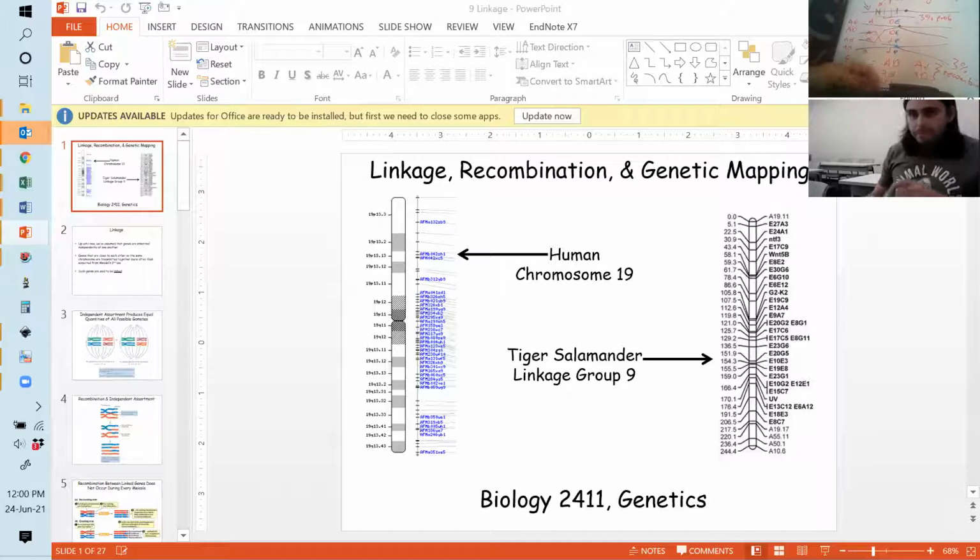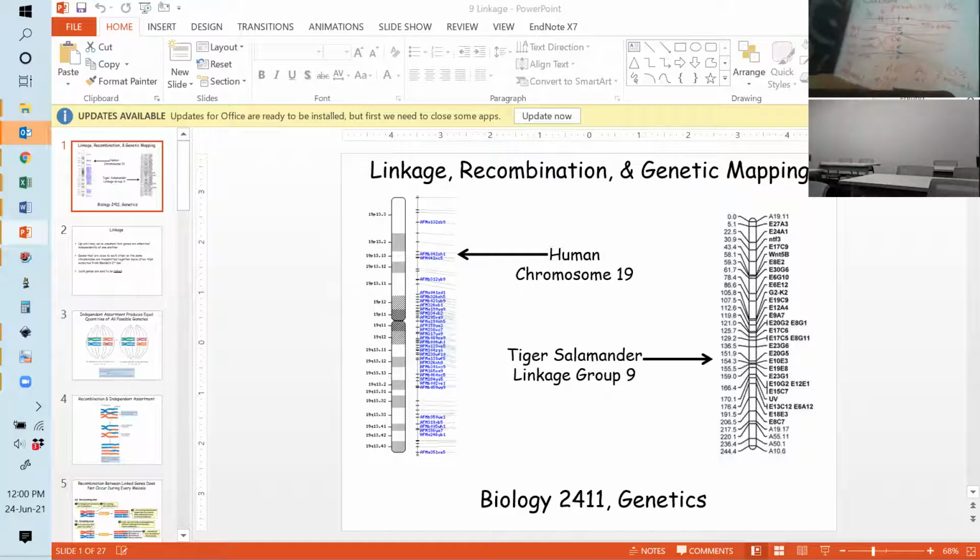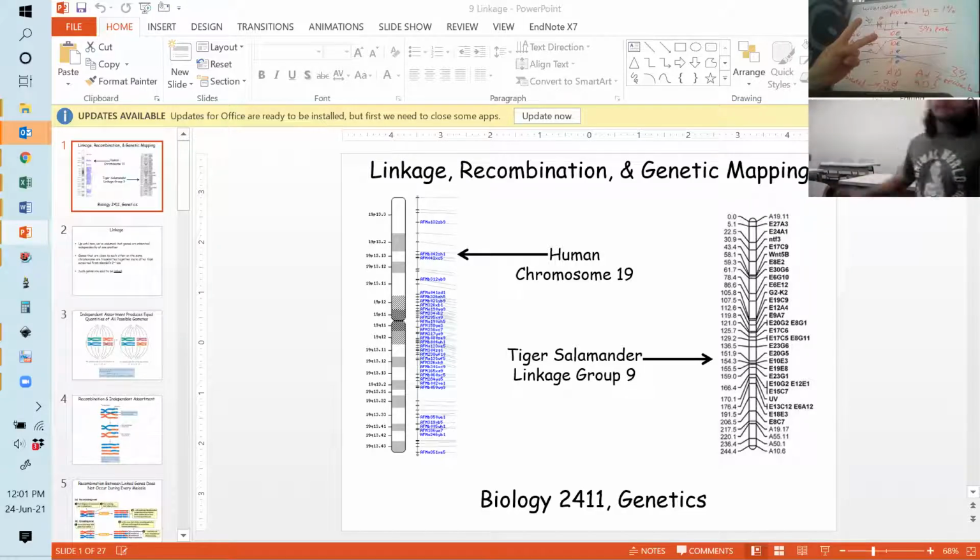Now, Richard, or Adam, I don't know which you prefer to be called by. This isn't about how many alleles you have, right? We're only concerned with, in this case, 2 different loci, genes. Now, obviously, you have loci all the way along this chromosome. You have different genes all the way along. But you're only concerned about the frequency of recombination between, at any given time, 2 of them, at least until we get into the triple point crosses.